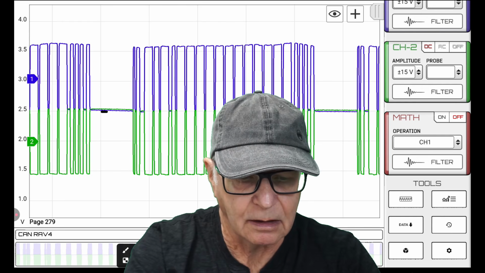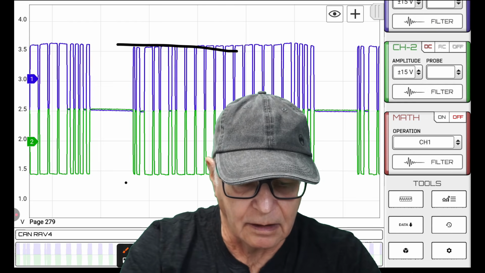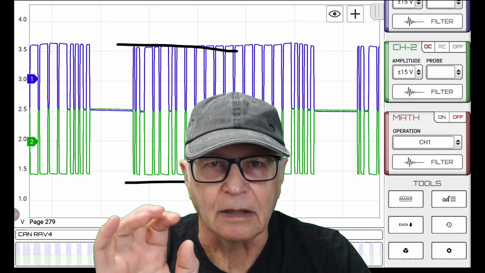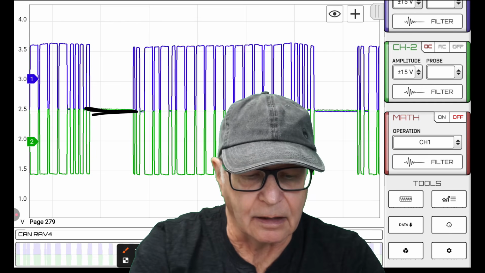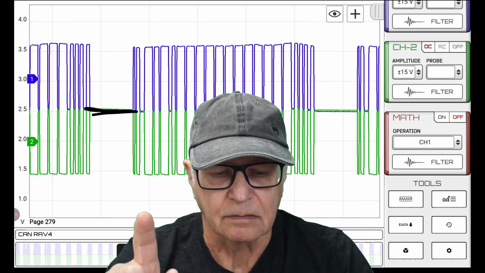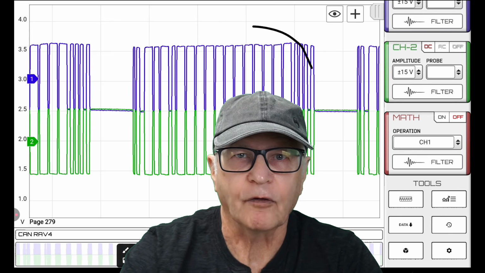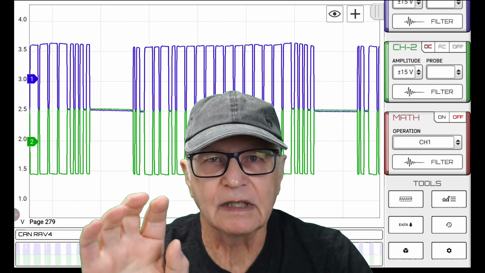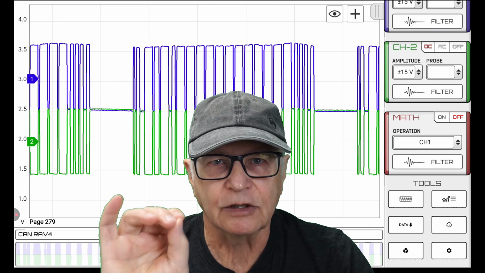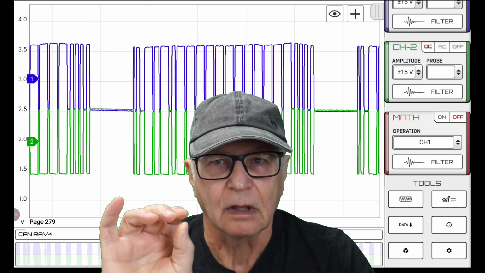2.5 volts right here. 3.5 here, 1.5 here. From here to there are dominant bits, and those are zeros. And in here are recessive bits. They are ones. There's a message in here, in a frame, okay, as all of these modules are talking to each other on the network. The digital module allows us to interpret these messages.